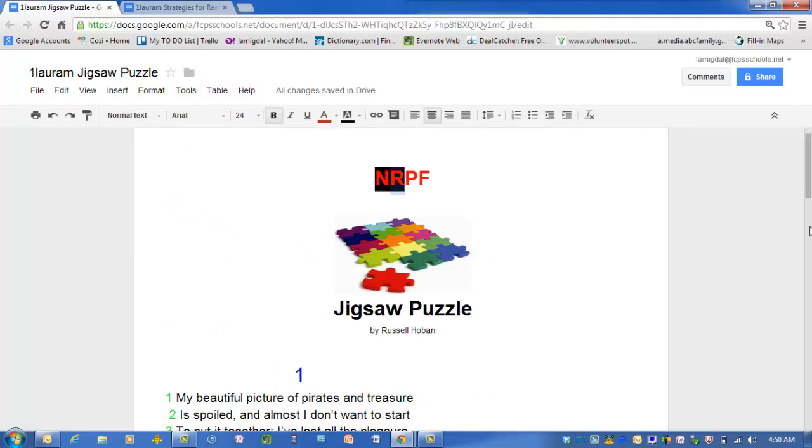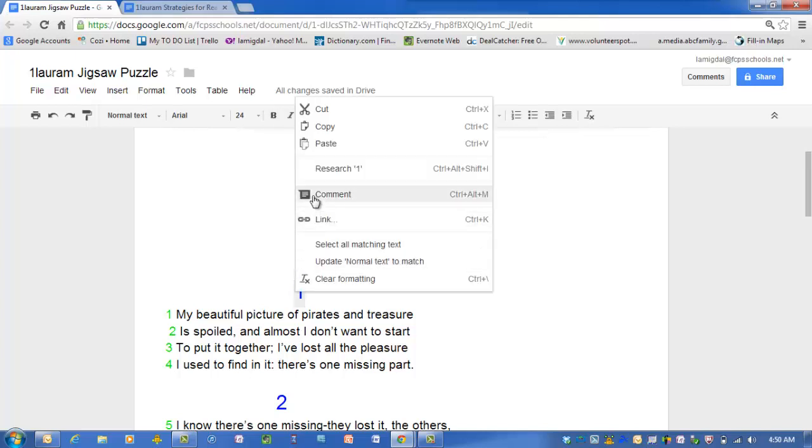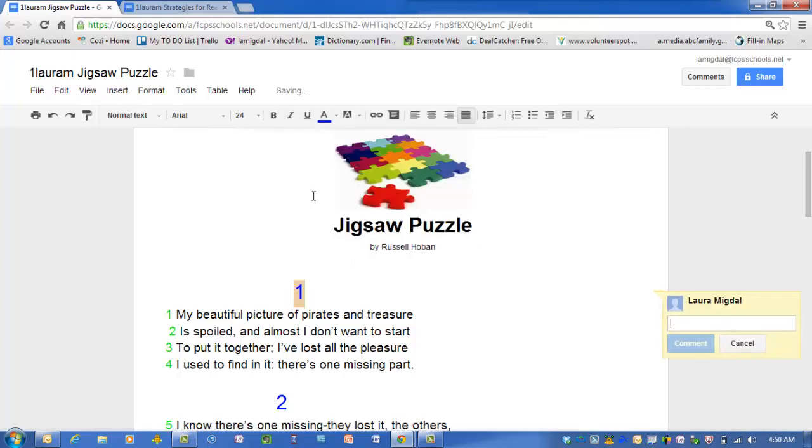So when we paraphrase, we're going to stop after each stanza. We're going to think about what the poem is saying, and we're going to try and put it in our own words. And I'm going to have you do that by putting a comment over here for each stanza. Okay? All right, I'm going to stop after each, and I'll paraphrase. You need to add these same paraphrasings to your own copy of the jigsaw puzzle.